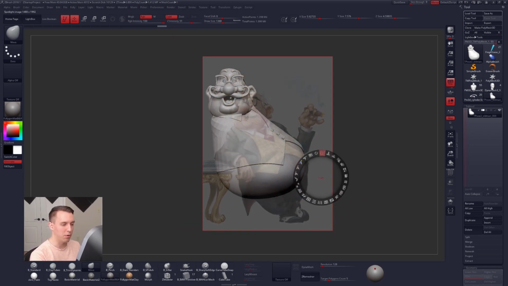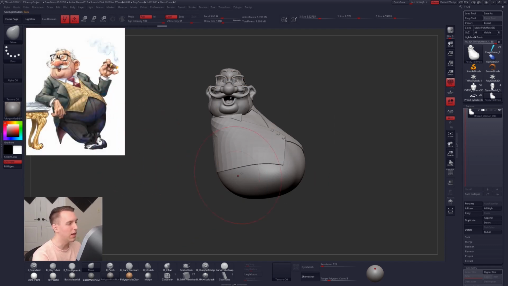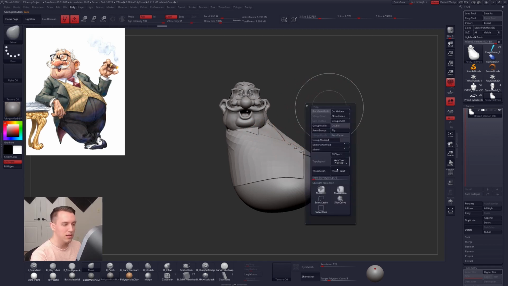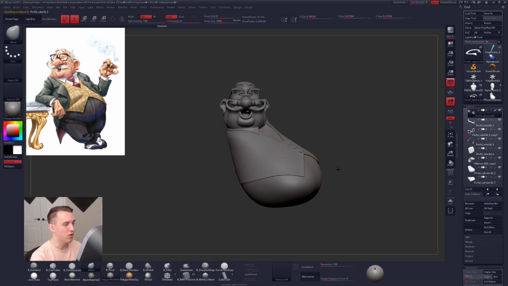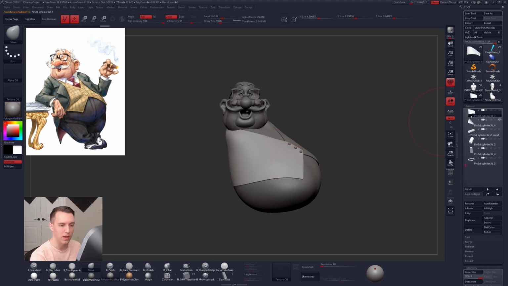In terms of proportions, let me move this back over here, scale it, and turn up the opacity again. Z to hide that. And then I'll just hop out of T-pose so that we can look at the face. So I think you've done some good stuff here in the face, but there are some proportions that I would probably reassess in terms of just major landmarks. So let's take a look at that.